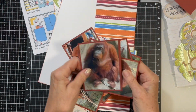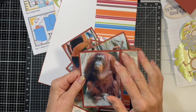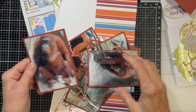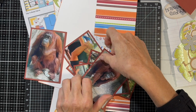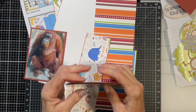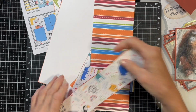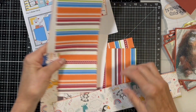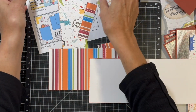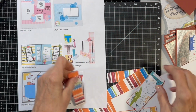I cut all my photos down to the 3.5 by 5 size. So the photo is 3 1/4 by 4 3/4, and then the mat is the 3.5 by 5. And it makes them all uniform, and they fit much nicer on the page for me. It's very pleasing to me, the size. So I inked all the edges of these pieces, and I've got lots of them, and not all of them are going to be this size. I only cut the ones for the sketch pattern to size so far.